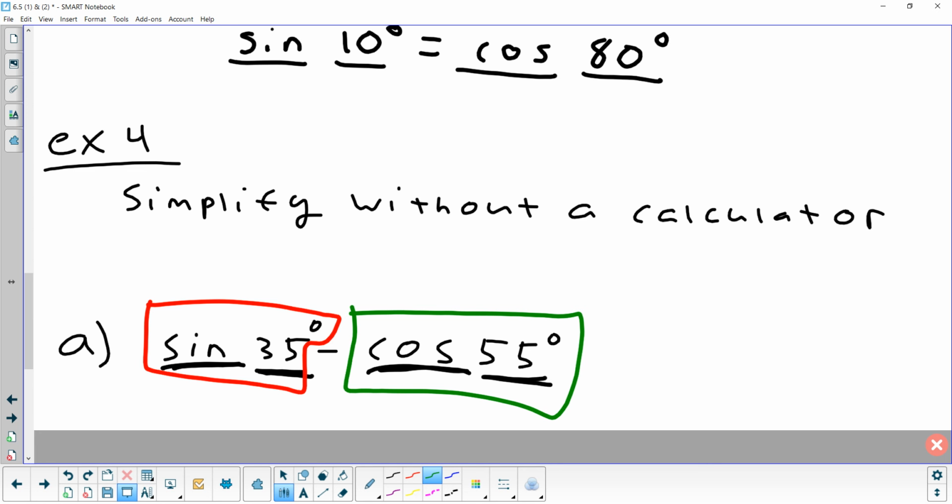They're the same value. I don't know what the value is, but I know the value in the red box is the same as the value in the green box. So what does that mean this problem would come up to? Yeah. 0. 0, exactly. Not really interested if you can figure out what the answer is. I'm more interested if you can figure out and explain why it's 0. And that's what we just went through. And that's it. Any questions on that?